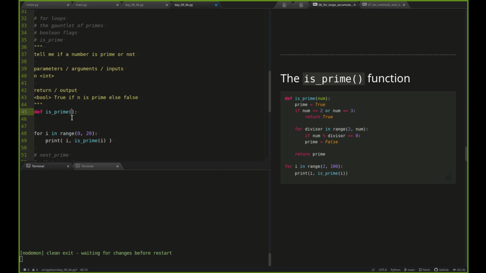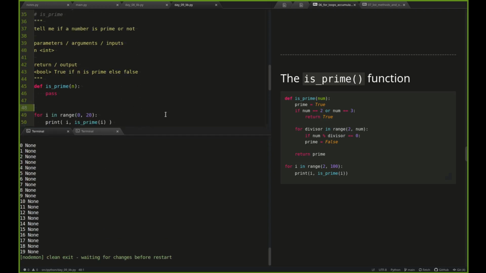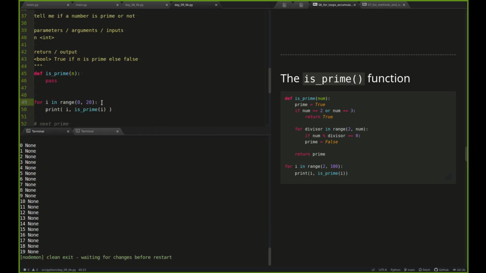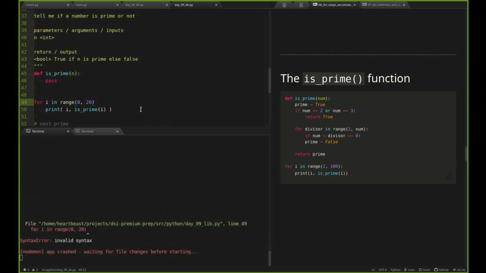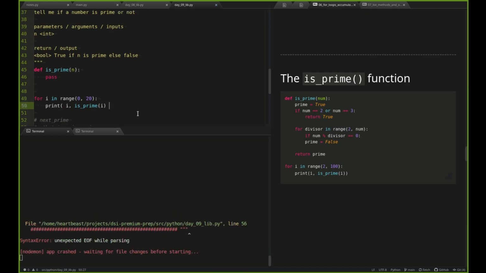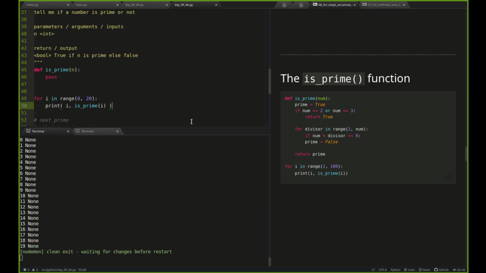Okay, so now we'll just do a stub, which is just this. This is just a little function stub. And the reason to do this is I want to run it, and right now I'm basically just testing the test. I'm just making sure I didn't do something like leave off a colon, or do something weird with the range, or leave off a comma or parenthesis or whatever, right? I just want to make sure I'm starting this problem with clean code, and it's going to make it easy to work through and solve this. Okay.